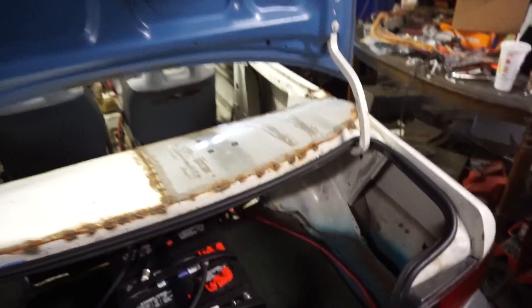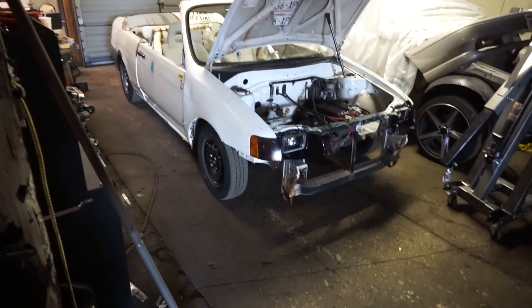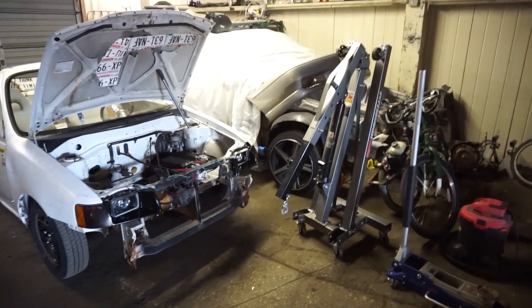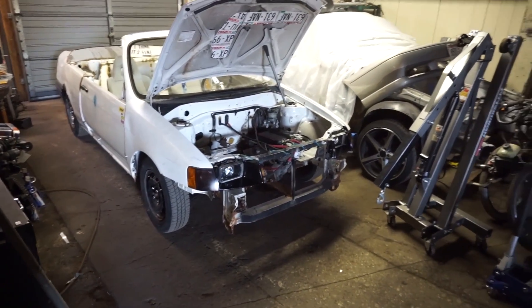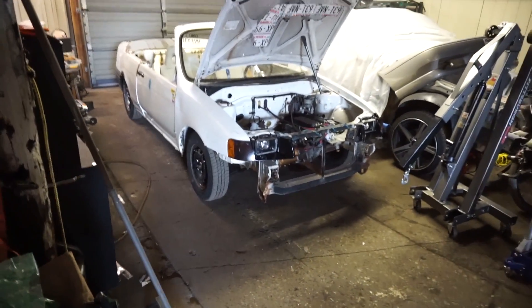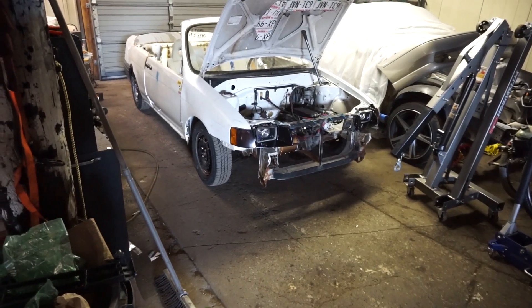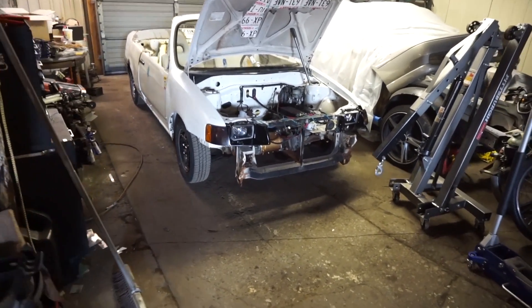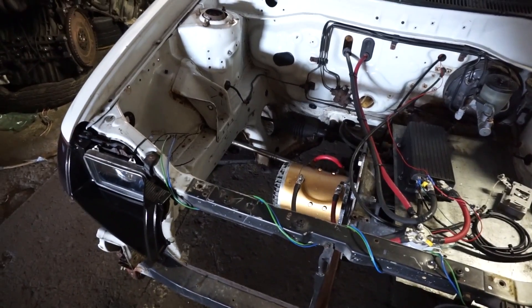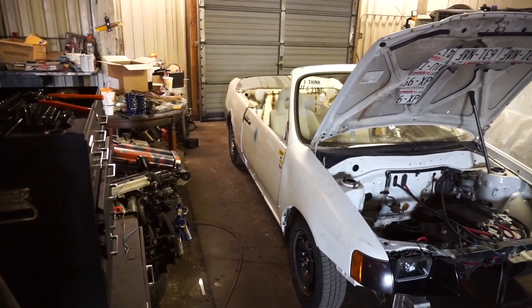There are power wires, ground wires, and a really big 500-amp fuse back there. For the lowering: it has Civic coilover sleeves in the back and stock Volvo springs from my wagon. I took the stock Volvo spring, cut it, and put it in the front because I had the sleeves bottomed out and it still wasn't low enough. Now there's literally about an inch and a half of suspension travel on 13-inch wheels. The axles are actually pointed at an upward angle - if I hit a bump hard enough the back wheel will hit the wheel well.